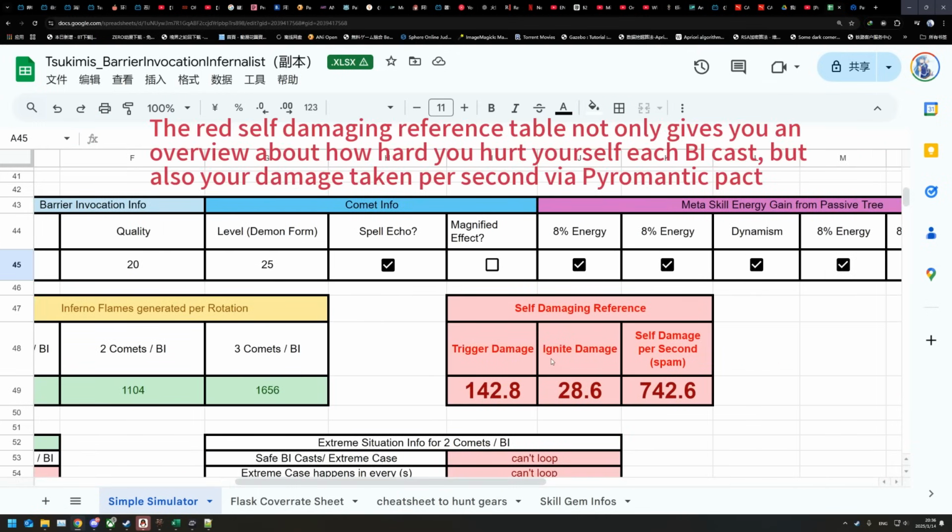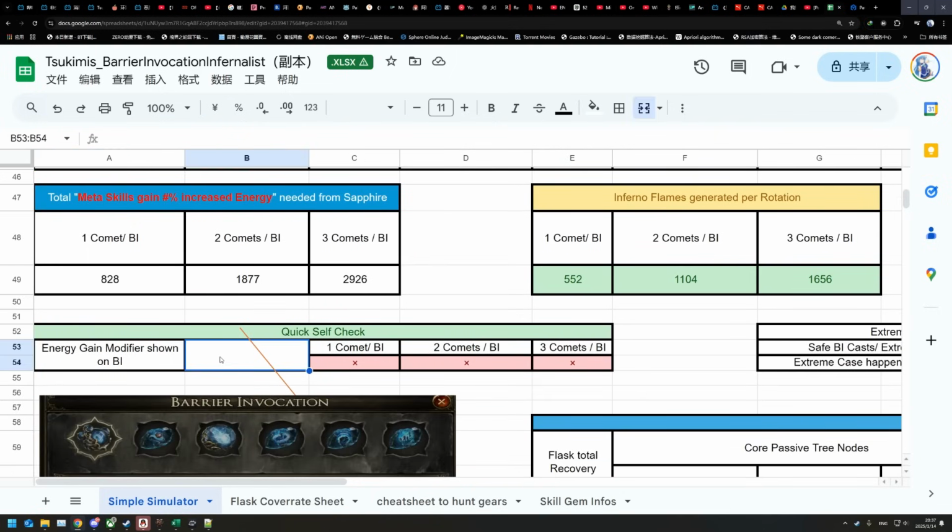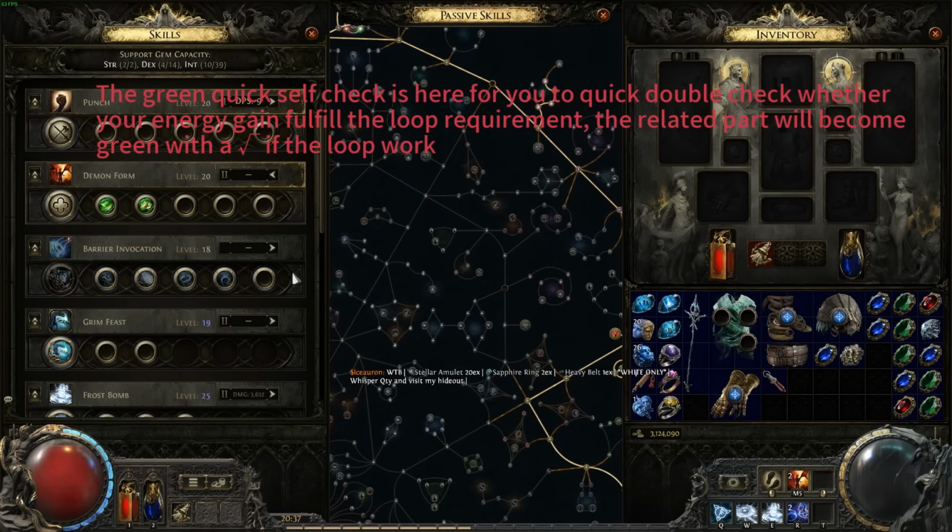You can see how you damage yourself each time and the ignite damage you take over time every second. And if you spam it, meaning you hold the button, how much damage you take every second. And here you can again just simply put in the information showed here.